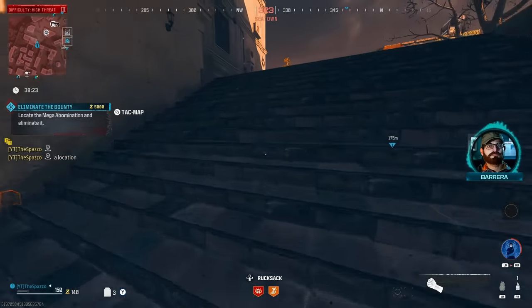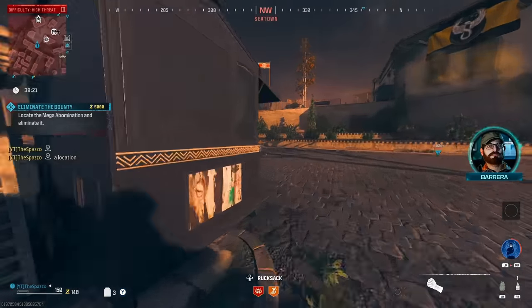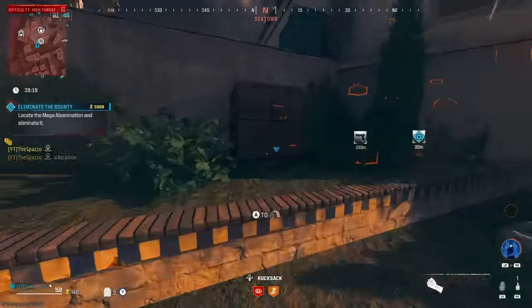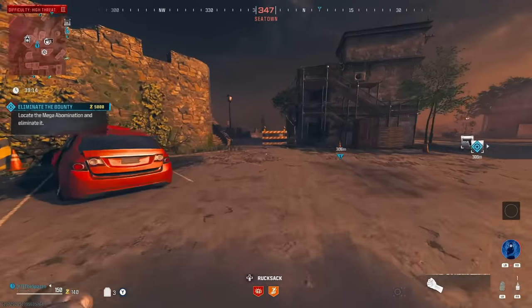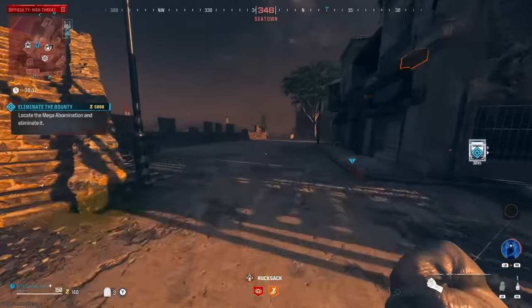Okay, so this is gonna be the mega abomination. We're gonna go kill him after we get more decoys. But we definitely need some of these so we don't die. Kind of give us a little bit of help as well. You need as much help as you can.